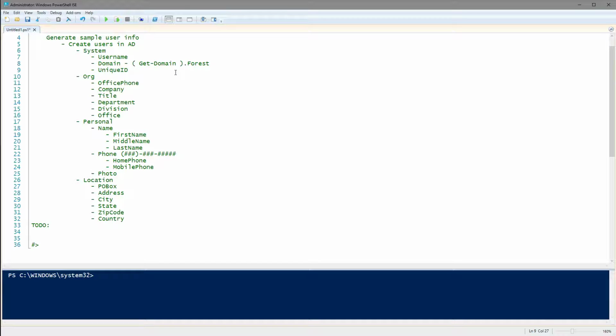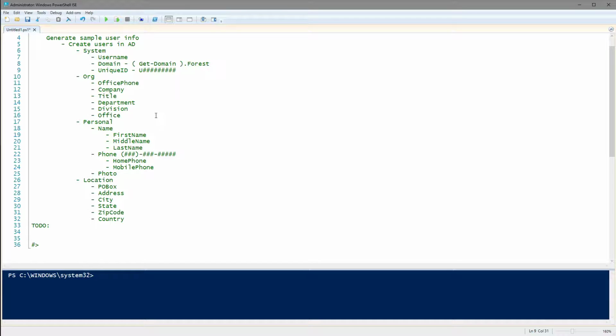Username is actually going to be generated, so let's not talk about that right now. Unique ID, we need to make sure that this is maybe a 9-digit number, just a 9-digit number, maybe with a capital U or something. We'll talk about that in class a little bit.